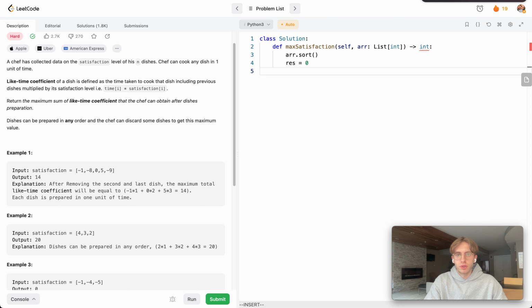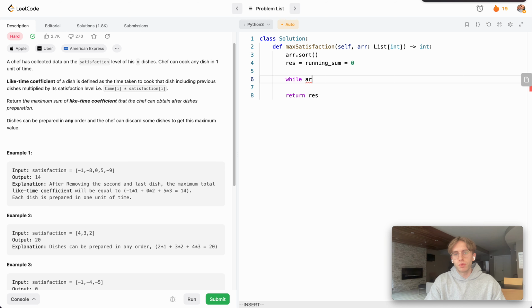To implement that algorithm, we're expecting to return this result at the end. But once again, like I just described, we're going to need to keep track of a running sum. I like to think of it as a snowball, because as you're going backwards, it's like if you rolled a snowball down a hill, it gets bigger and bigger and bigger. So as we iterate backwards, this running sum gets larger. Actually, I'll just call it running sum because that probably makes more sense for you.